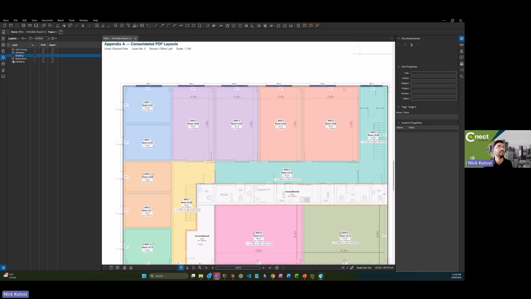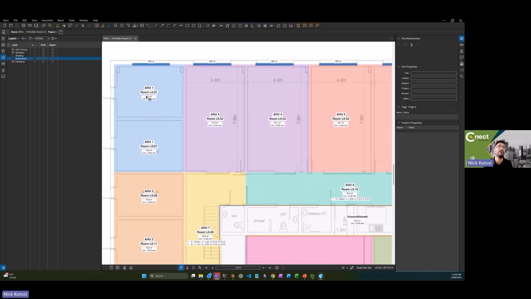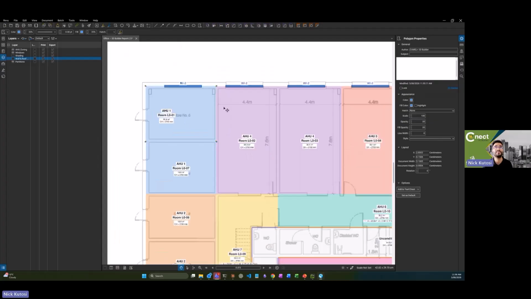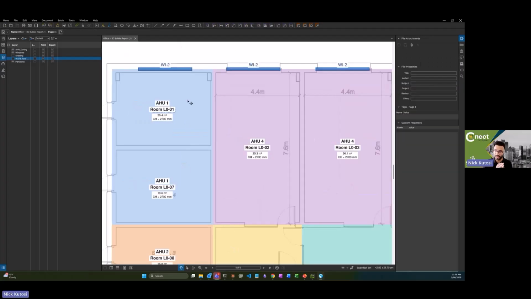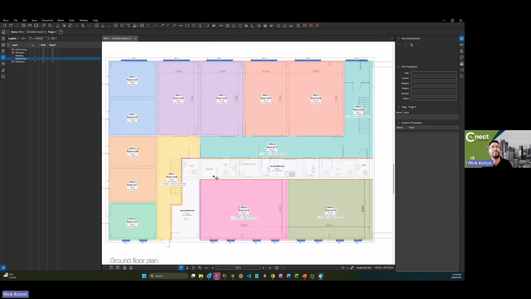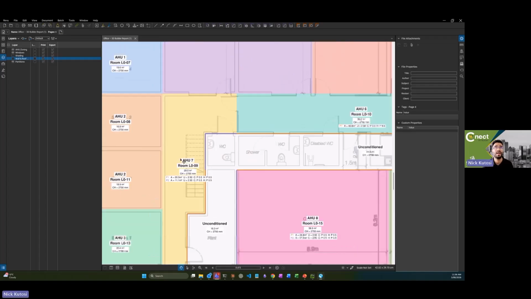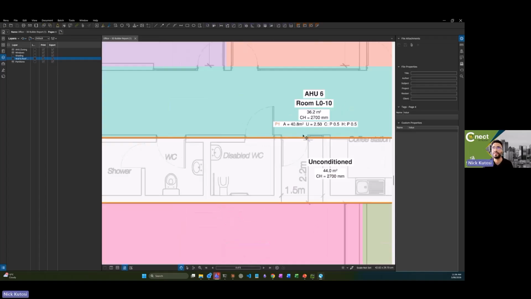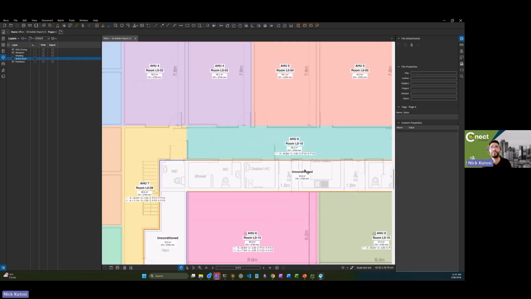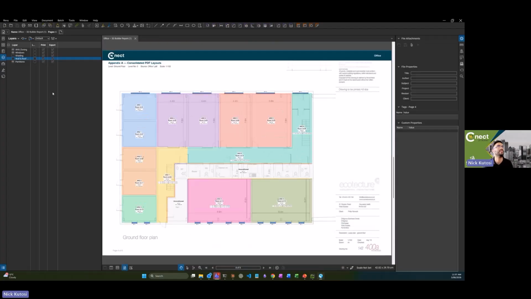Say if I didn't want to see the shading of the walls, we can do that. All of these are just text fields, which are initially grouped. So I can ungroup these and edit them, move them around as needed. So you've got full control to take this and do whatever edits you need for your own record keeping purposes. And it does that for each floor of the building. You can see here also the partitions, areas, U values, the cool flags and heat flags that you entered into the 3D builder. So all that information is stored here.